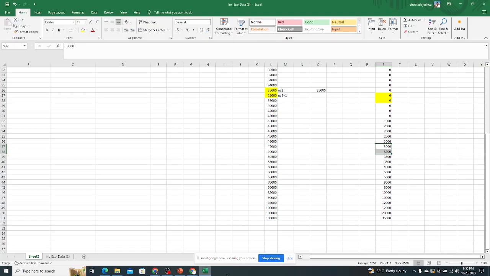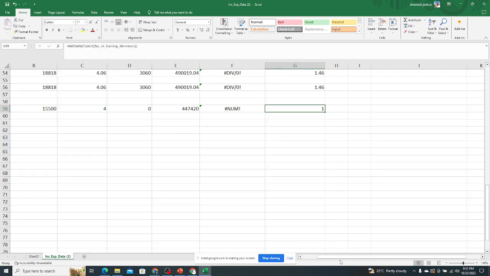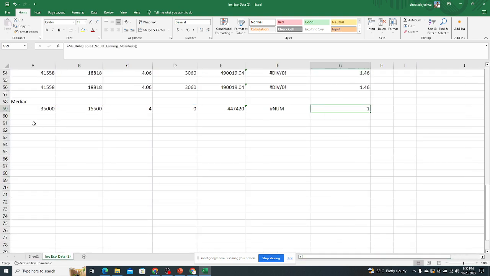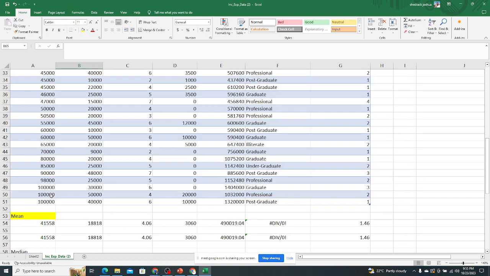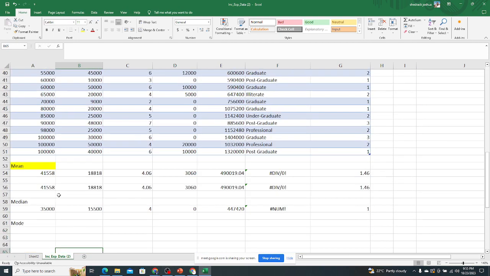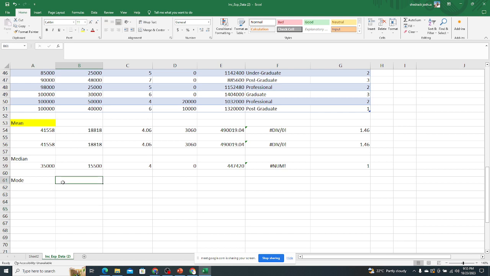Now let's finish today's meeting with mod. What did we say mod is? That is the most occurring number. Yes, the most occurring number. And we said it can be either a single mod or a multiple mod. So let's start with single mod.